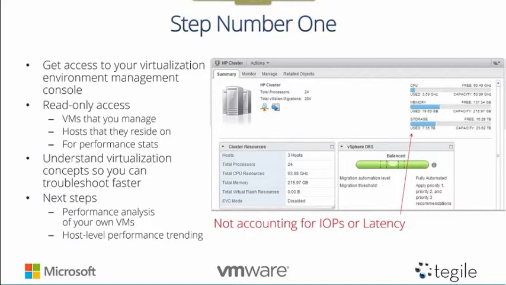So from a functional standpoint as DBAs, the number one thing that I say is let's open up this black box a little bit. A lot of times, DBAs cannot see what's actually going on at the virtualization layer. So I like to joke that I like to fight for DBA rights. No matter what, get access into the management console for that virtualized environment. It doesn't have to be anything fancy. Most of the time I say get read-only access, and it's just for the virtual machines that your job depends on. It may even just be production. Ideally I want everything. And get the access to the hosts that they live on as well.